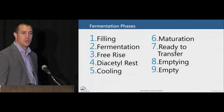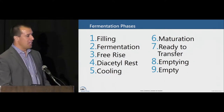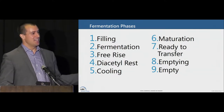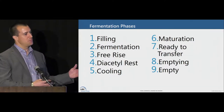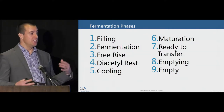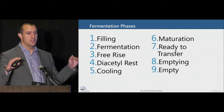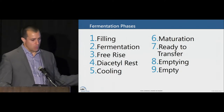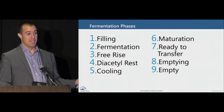Getting back to fermentation phases — this is where we're trying to do prediction. When we go through a fermentation at Deschutes, we start with filling the tank. Then it goes to primary fermentation, where sugars are being converted into alcohol and CO2 — we're going from wort, which is unfermented beer, to beer. At the end of fermentation we do a step called free rise, which helps the yeast end early and healthily by raising the temperature set points on the tank and letting temperature naturally increase as we reach the end point of fermentation.